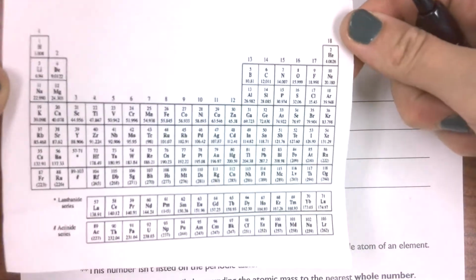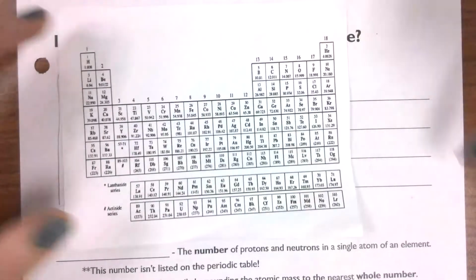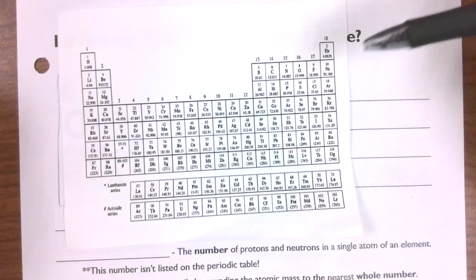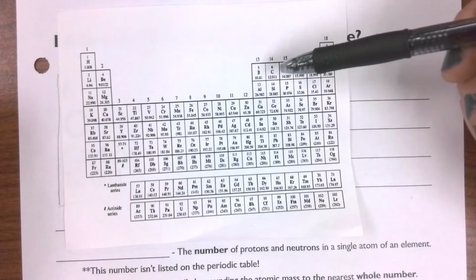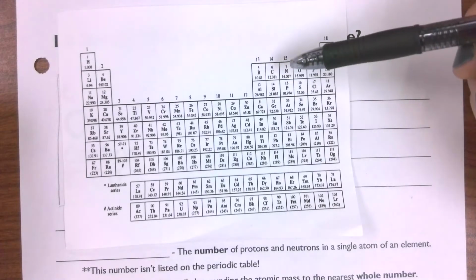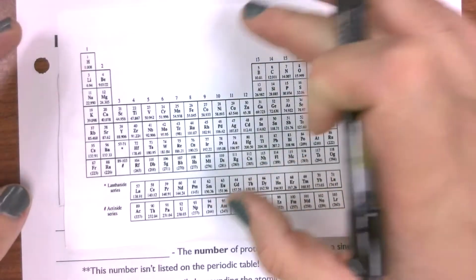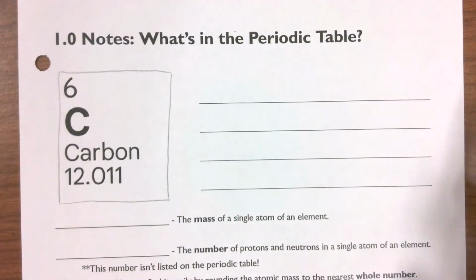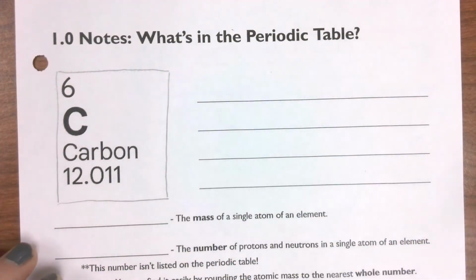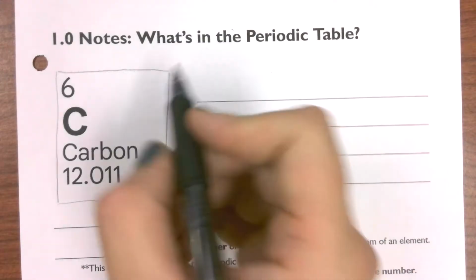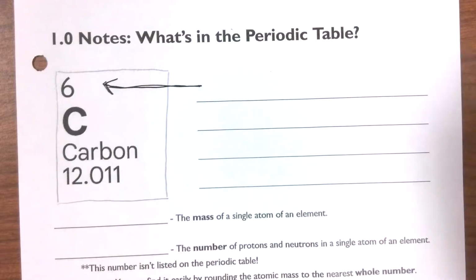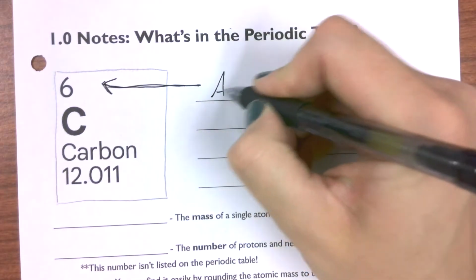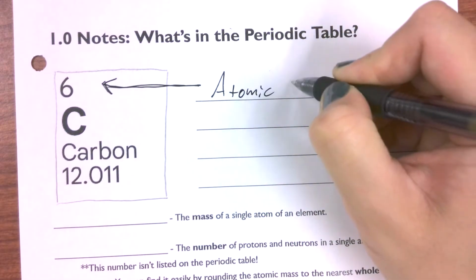So if we look at an example periodic table like this, all these little different squares, we call them tiles, and they have information about each element in that element's tile, and we want to talk about what that information is today. So first of all, let's label some of the pieces on here. I'm going to draw an arrow from this top line to this number at the top here, and that number is called the atomic number.